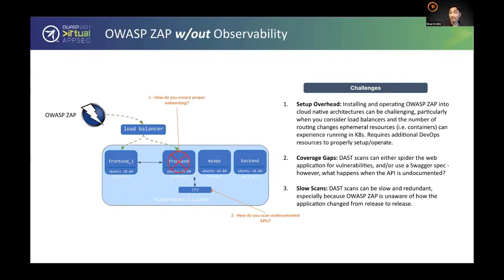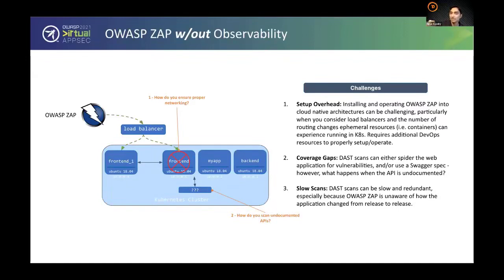But guess what? Your developers are not generally keeping your Swagger document up to date. Maybe there are a set of APIs that your application is, or URIs that your application is listening on, that are not documented as part of your Swagger. Or maybe those APIs shouldn't even exist in the first place.